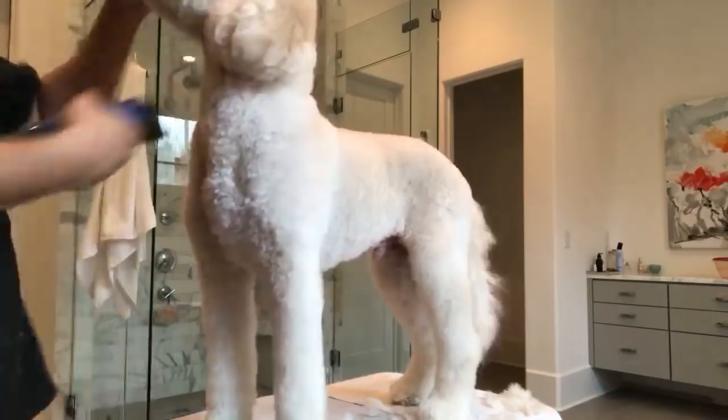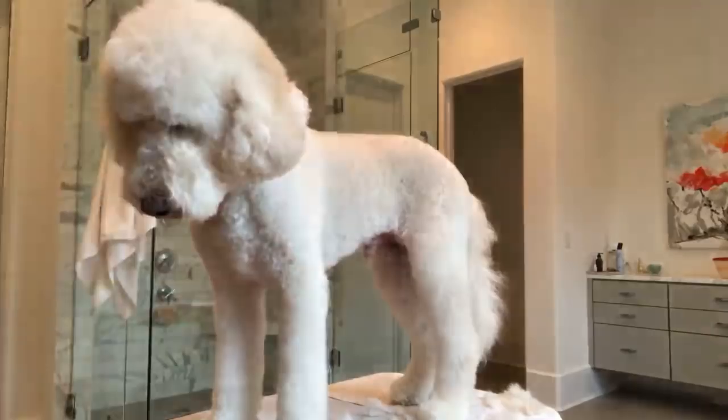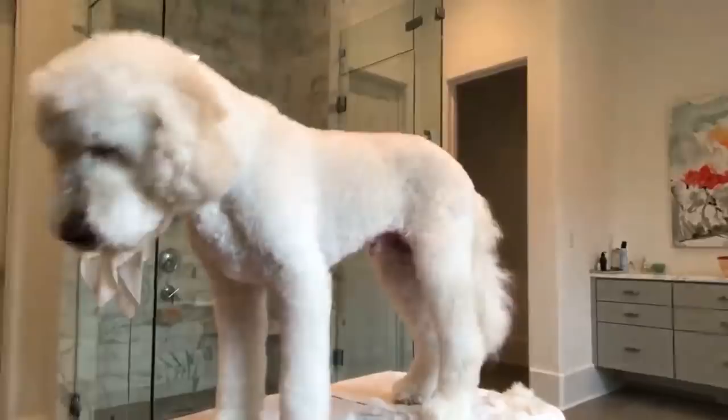So by doing that, that just kind of blocks in the length. It gives me that, okay, so this is about how long I want the hair. Now I just gotta shape it. Alrighty. So now it's time for the scissors.